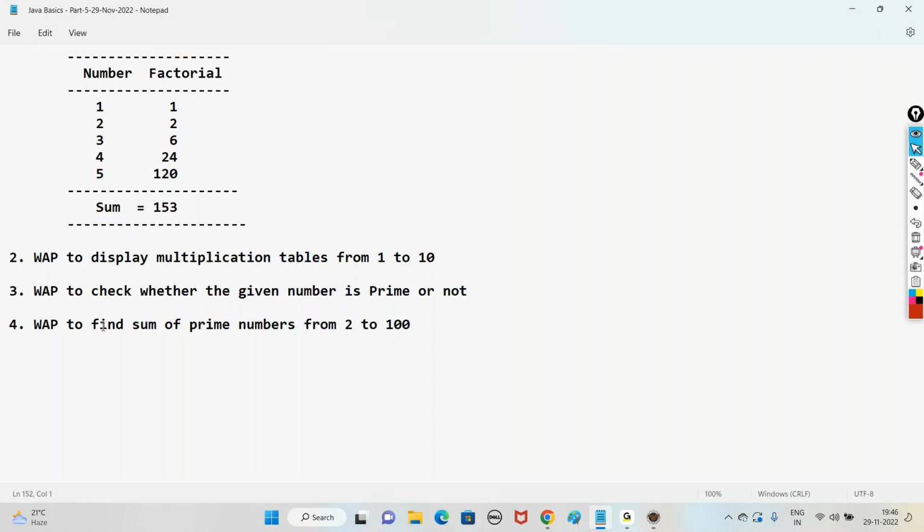So try to write this one, and whatever assignments I'm giving from the beginning, I'm going to even discuss the solutions of these assignments in the class. And when I start off with object oriented, I'm going to take one by one previous assignment and solve it in the class. Every program I'll discuss. Then tomorrow we'll start with a new topic, arrays, and from day after tomorrow we'll be starting with object oriented programming.